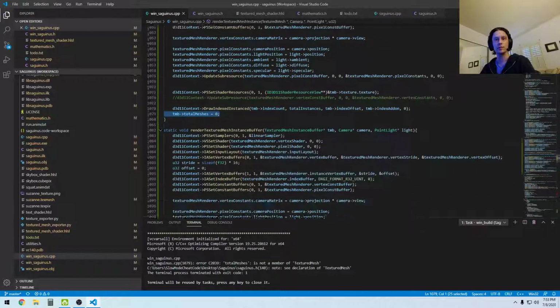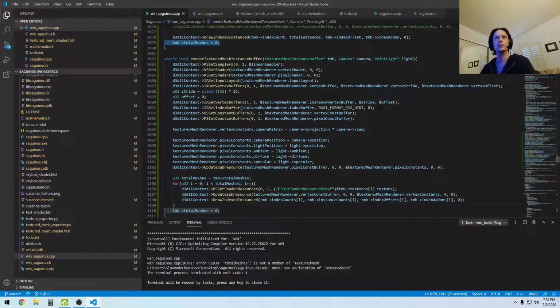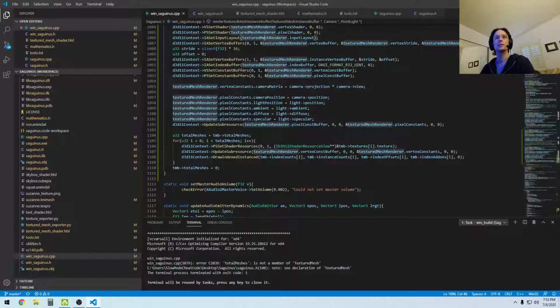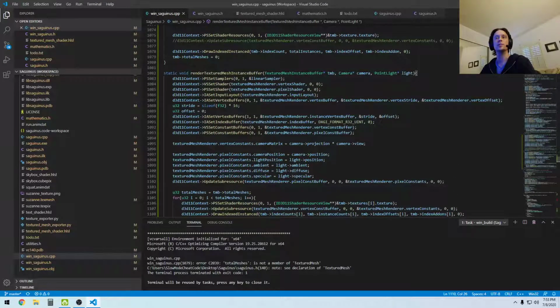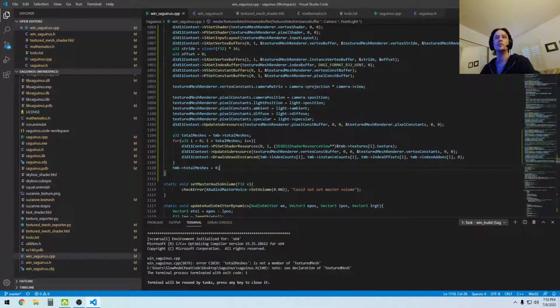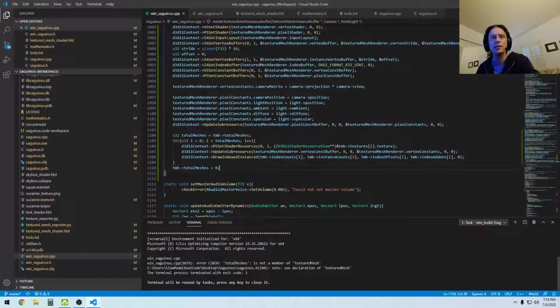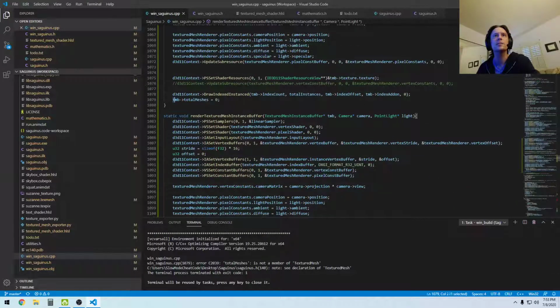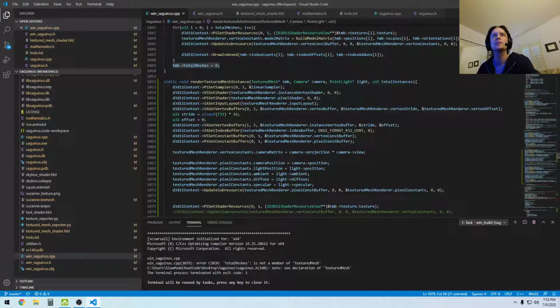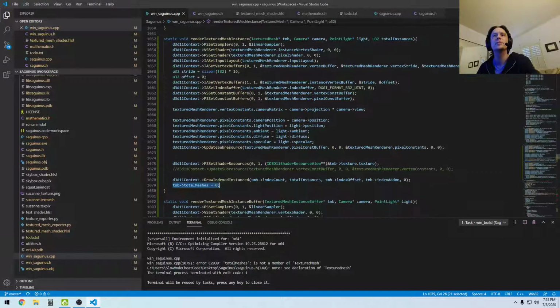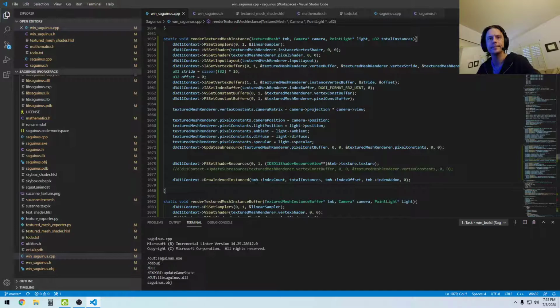Oh, I put this in the wrong spot, I think. No, I didn't. Textured mesh instance buffer. Total meshes. Check, it's right there. What are you complaining about? On line 1079. Oh, I'm looking in the wrong spot. So it is complaining about that one. Textured mesh. I guess in this case I don't need to do that. Yeah. There we go.